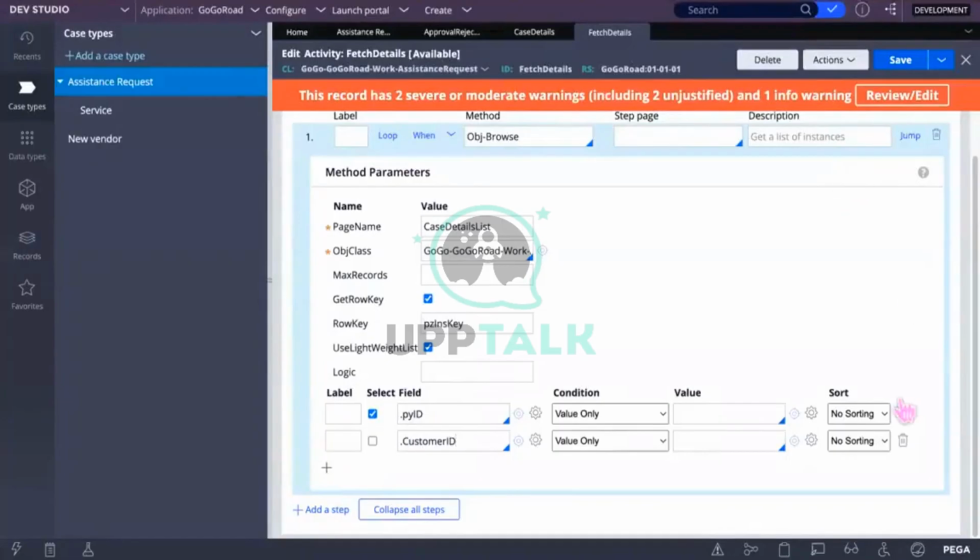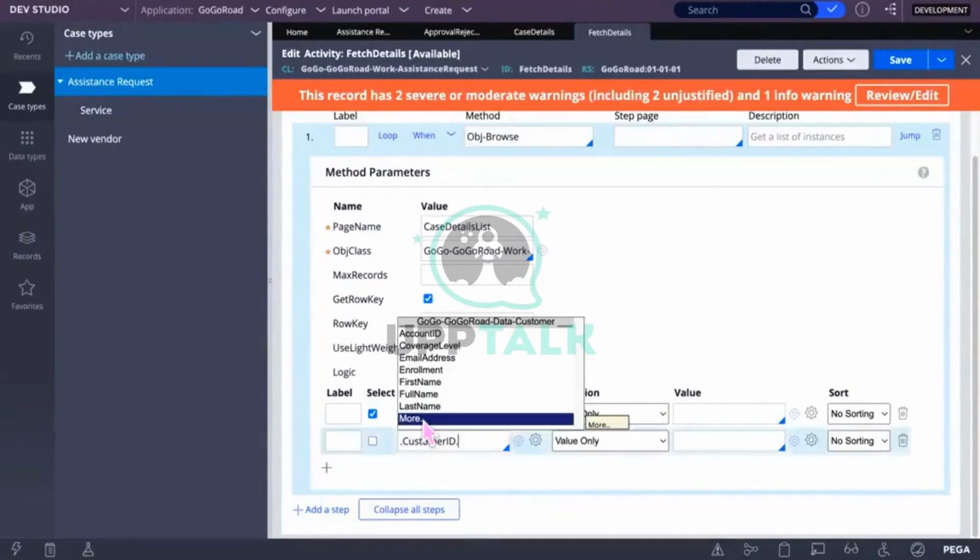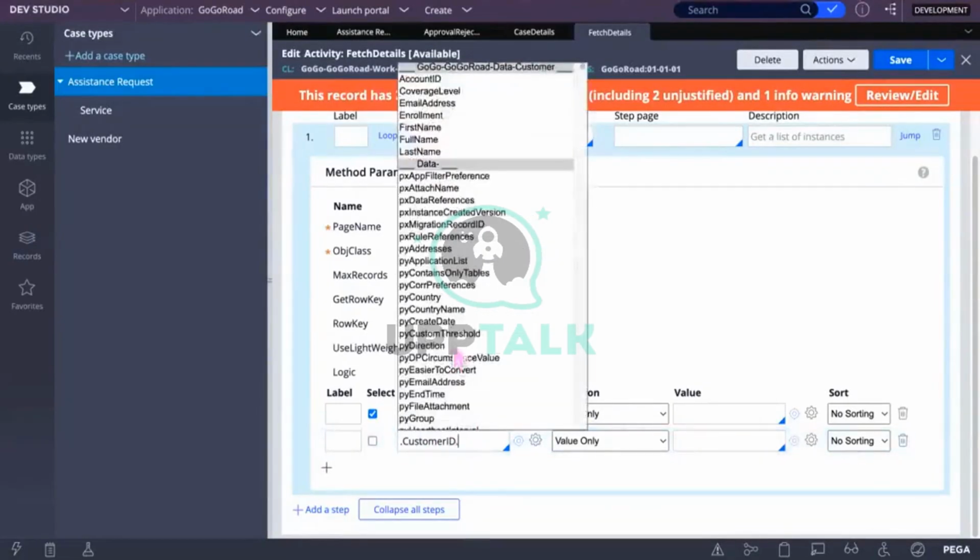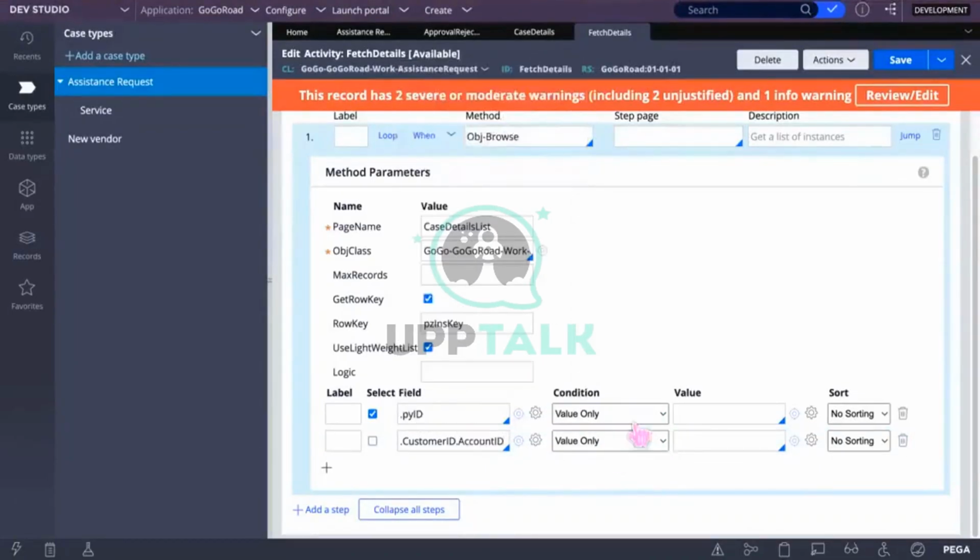After customer ID, click on dot. Type dot. See, you give on customer ID what details you need: Account ID, full name, last name, and you save it. Just try running it again and see whether you are getting customer ID details on the clipboard or not.